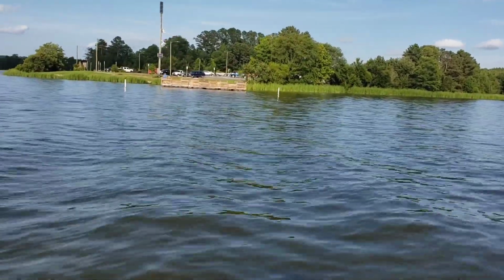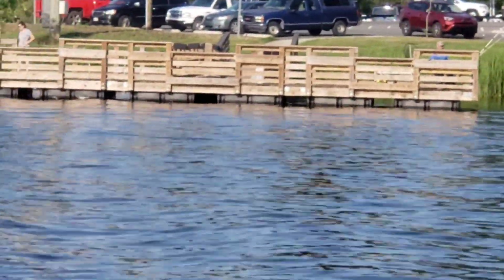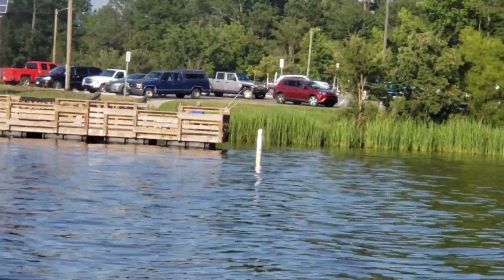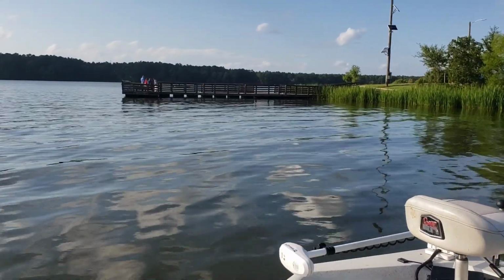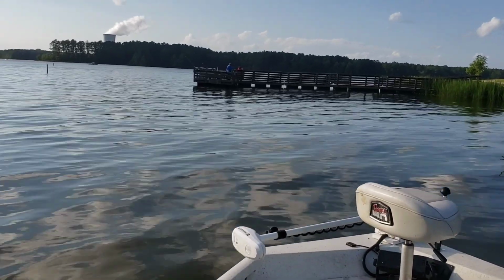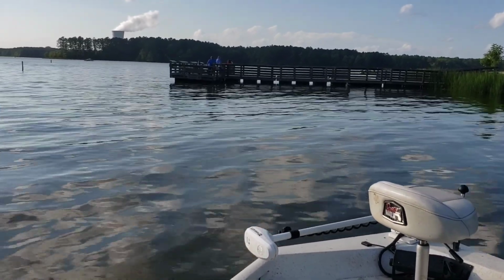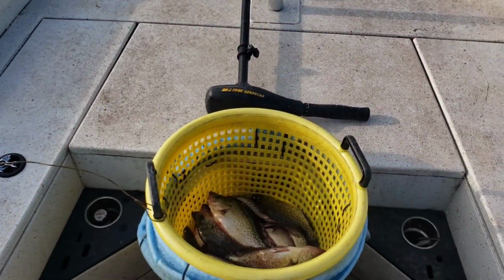I can see people fishing. Yeah, that's some people. I'm gonna ask that guy over there on the end. Hey, would you like some fish? Yeah? Okay. Yep, see? You know, he wants some fish, y'all. Slide on over here. Let them have those fish right there in that basket.